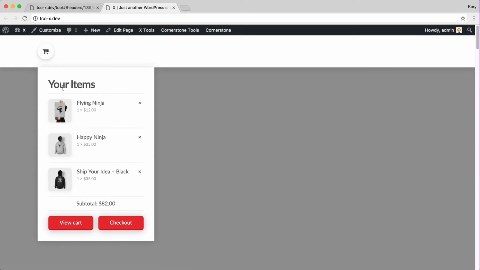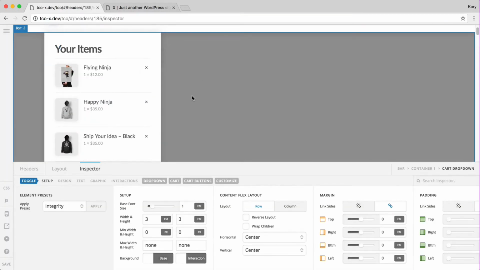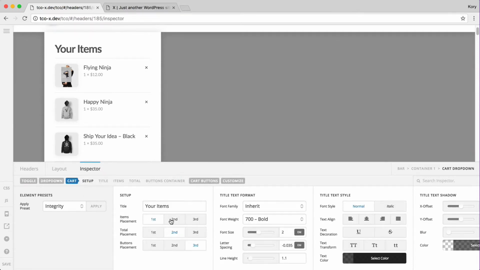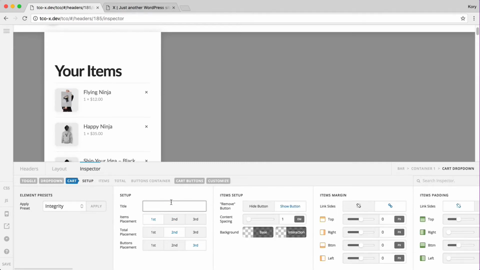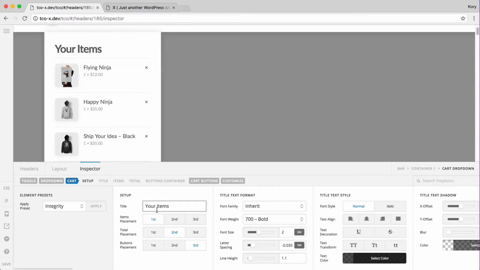So we have our cart here. This is the WooCommerce cart, and we have basically just given you full control over what you want to do with it. You have full styling over the title, over the elements, and then what's really neat is, similar to the search, you can say, maybe you don't want any title, so you can just get rid of it, or we can add it back.